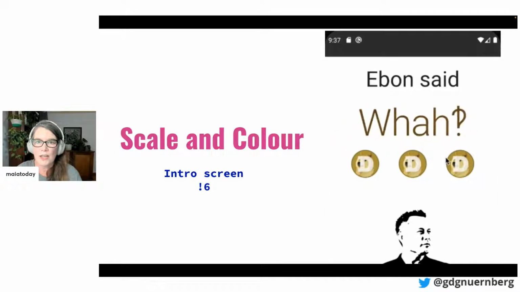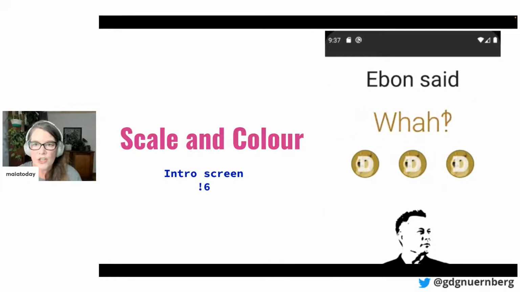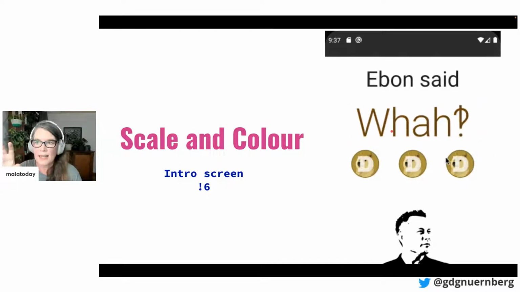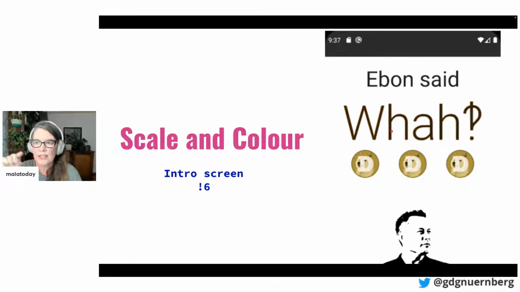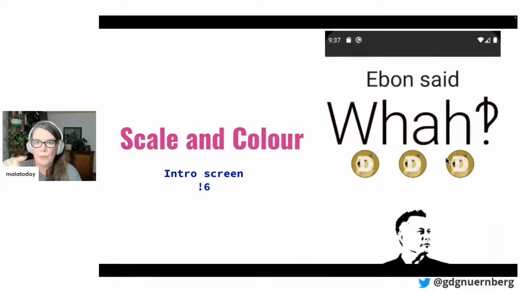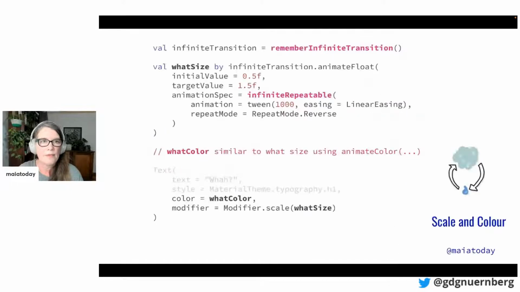Okay, now what if we want to change two things at the same time? Here you can see it's changing orange and black over here, and it's pulsing the size, and it's also doing this continuously. It's running, repeating, so it doesn't start and stop. So remember I said we had that infinite transition that can remember more than one value and can coordinate them. And this is a remember infinite one, which means it kicks off when the composable starts. And then depending on your animation spec, it will either run once or it can run in a loop.